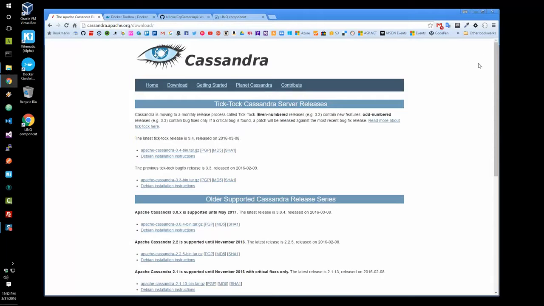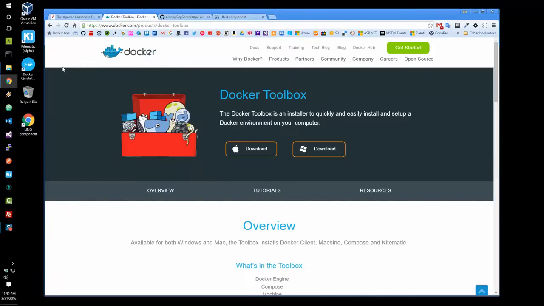You also need to make sure you have Python installed, so you can just go ahead and install Python 2 or 3. It should be fine. So you'll need to have that installed as well. After that, what I'm going to use to just get up and running really quickly with Cassandra is Docker. So whether you're on PC or Mac, it's pretty easy to get up and running with Docker. I'm actually going to be using their UI to make it a little bit easier rather than using the command prompt. So you'll see how we'll get up and running pretty quickly.